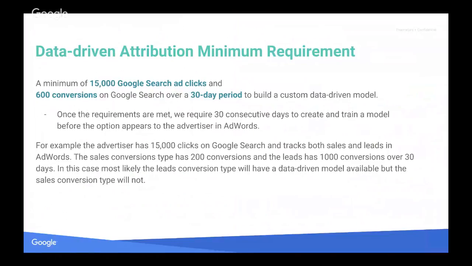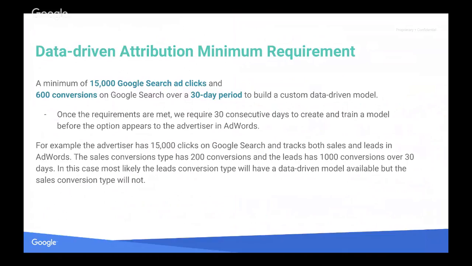And there are requirements for implementing data-driven attribution in AdWords. Firstly, our attribution is currently available only for search campaigns. In the future, we will be releasing a Google attribution solution that will be able to do cross-channel, cross-campaign attribution, across video, search and display. But right now, our AdWords attribution is applicable to search. But why should you still consider using it? Because a lot of the time your search campaign is not fully optimized, and you should use our AdWords attribution to help you further optimize your search campaign.